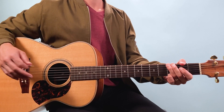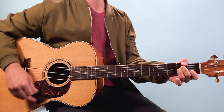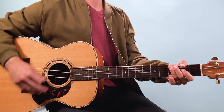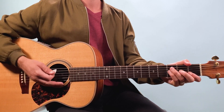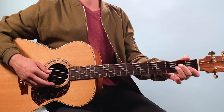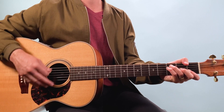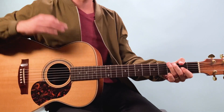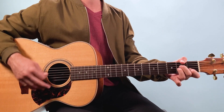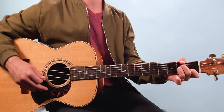Then we go to the B section — 'I thought that I heard you laughing.' That's F: one and two and three and four and one and two, then G — three and four — two chords in that second bar, then A minor for two bars. Then we do the first part again: F, one and two and G, A minor, and we anticipate the G — a lot like our intro chord progression. So F, one and two, then G, A minor, stay there, F, G, A minor, G.